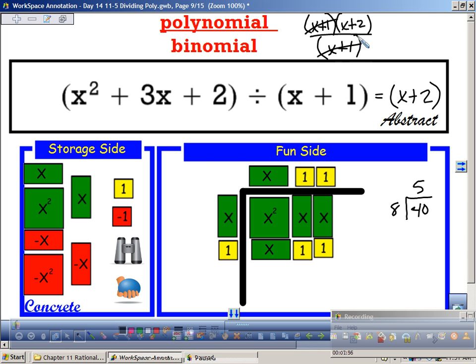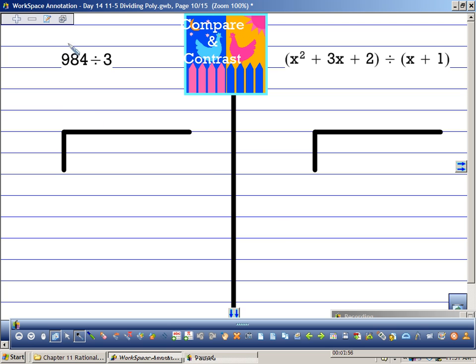The reason you can't do that with everything is sometimes things aren't factorable, right? So that's why we have this method here. I'm showing you how to do it with easy ones that you could normally factor. Somebody asked me in the last class, but why can't we just do that? Well, you could, but you need to practice the easy ones so that when we have the ones that aren't factorable, you can do those. Okay? All right, so let's look at the long division way instead of the conceptual way.